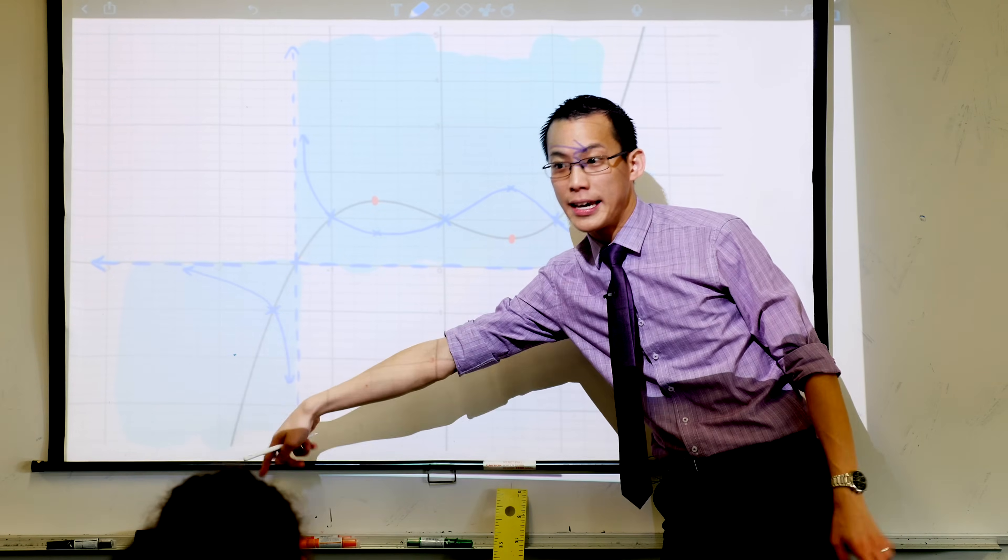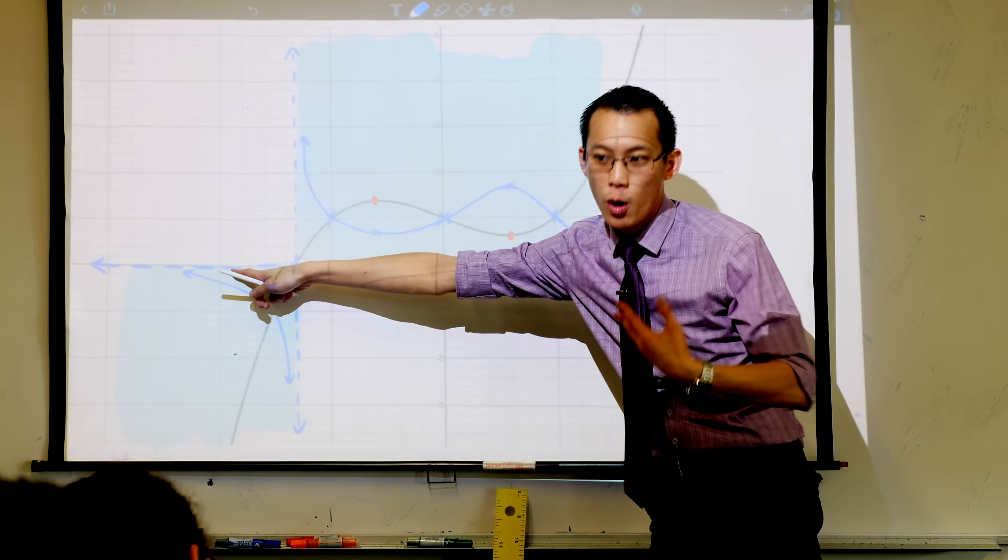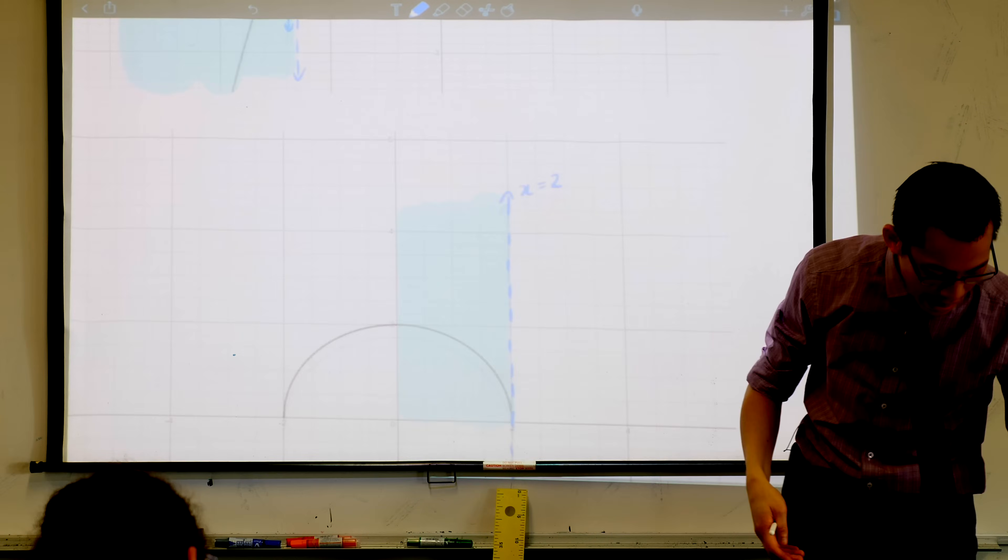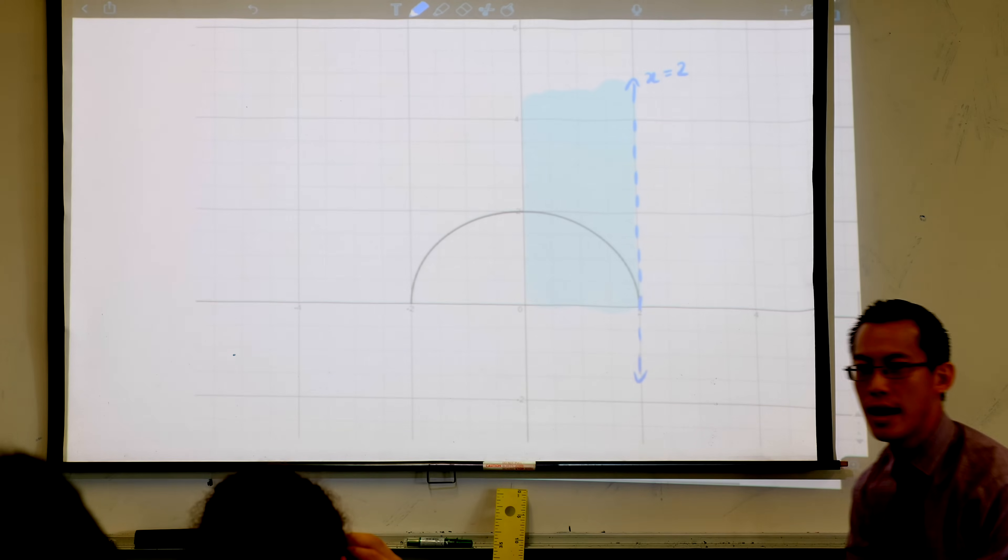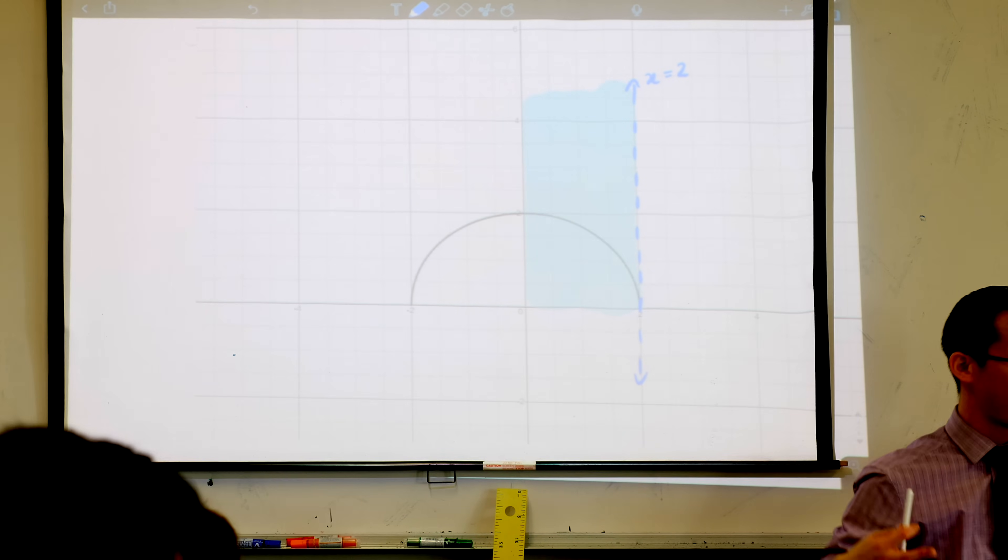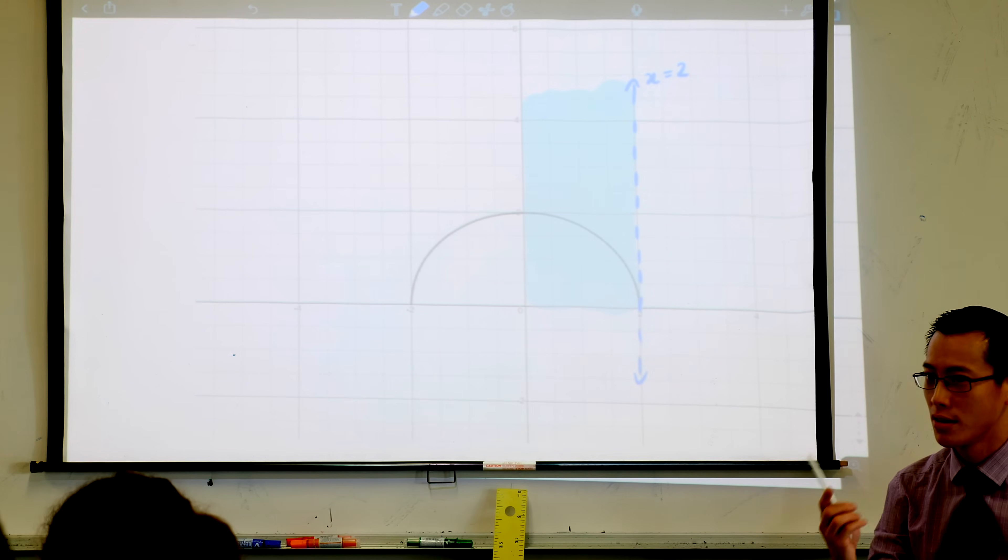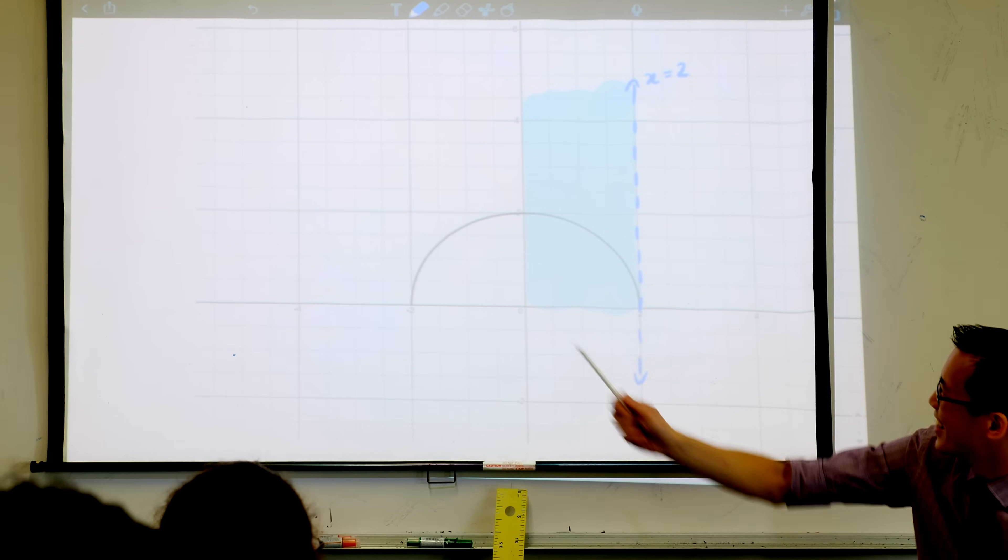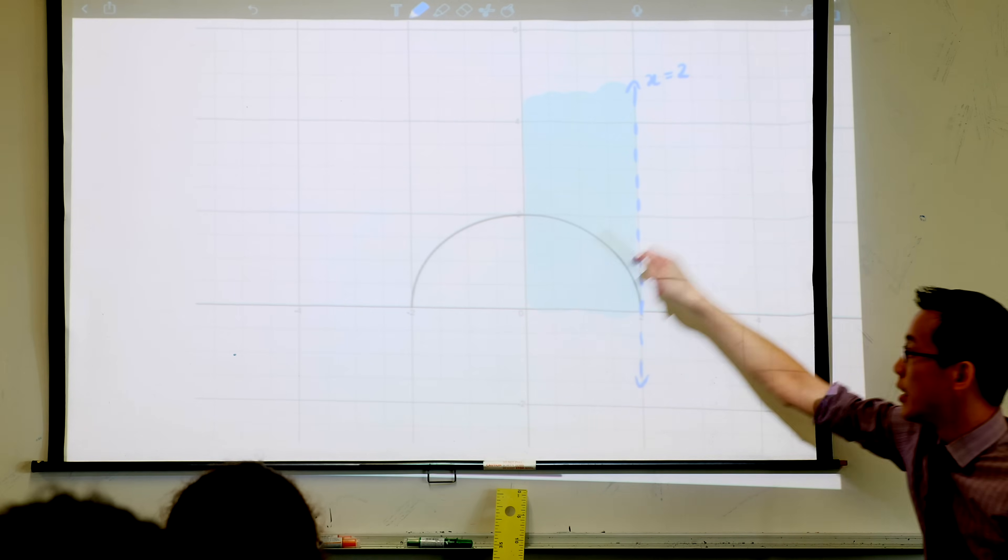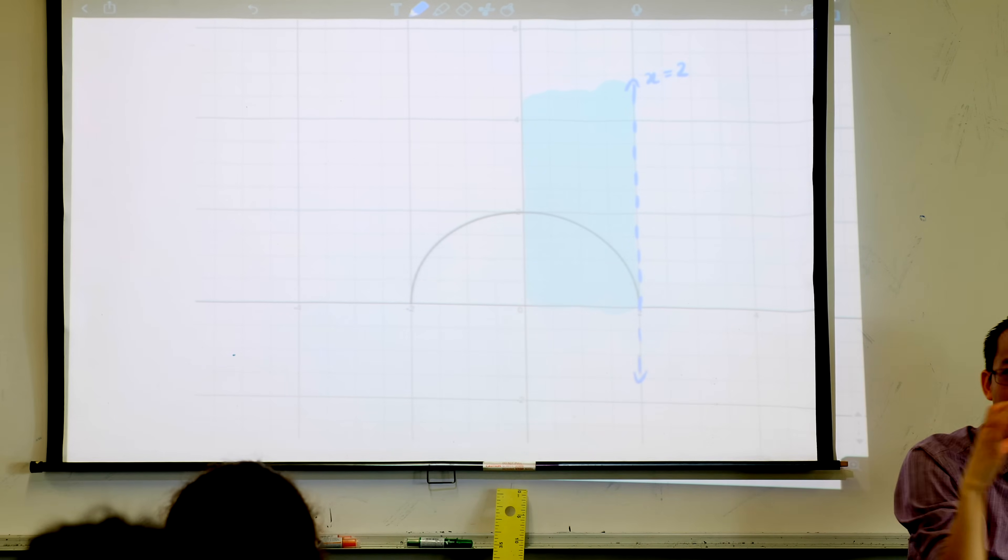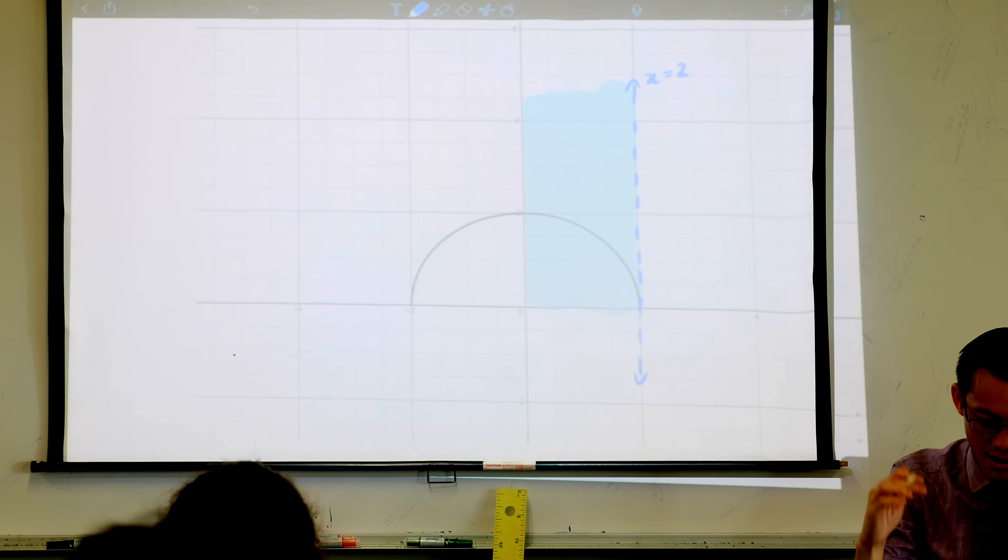Bigger and bigger and bigger negative, so that gives you smaller and smaller and smaller negative. Now have a look at our semicircle. Does it ever get bigger and bigger and bigger? The answer is no, it doesn't. It never goes up to here. It never goes down to there. It's just kind of restricted in this little box, right?